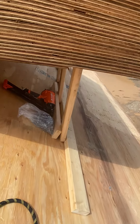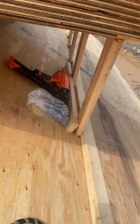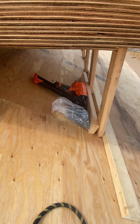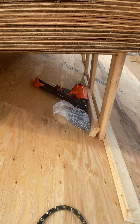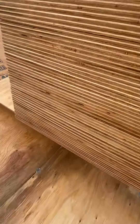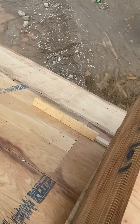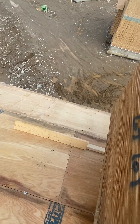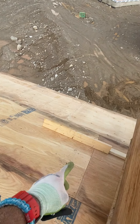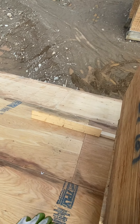Then I put a little 2x4 or 2x6 — doesn't matter — at least 2 feet in between. That's just so I can put my staples, my clips, my radio if I have it up here, my nailer. And then on the other side I put another piece about 4 or 5 feet. That's just so when I have scraps I don't have to toss them down — I can use them for later on, keep them here and out of the way, and kind of organize that way.